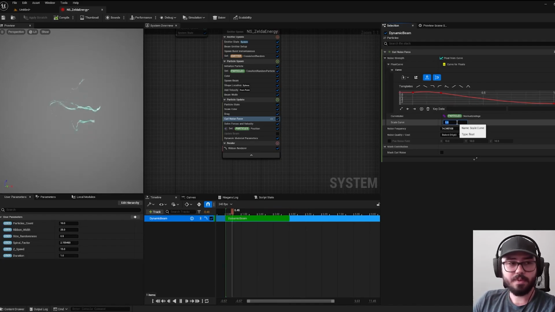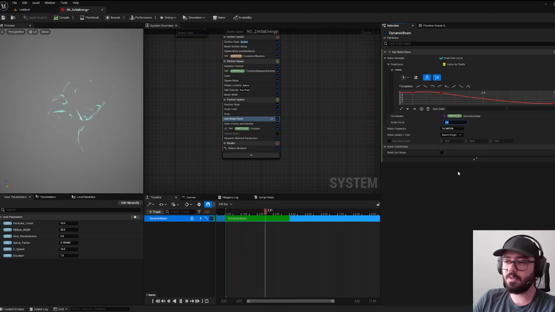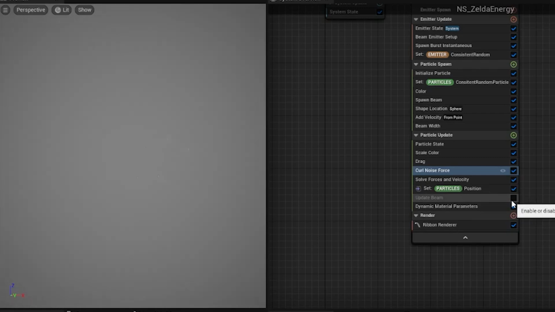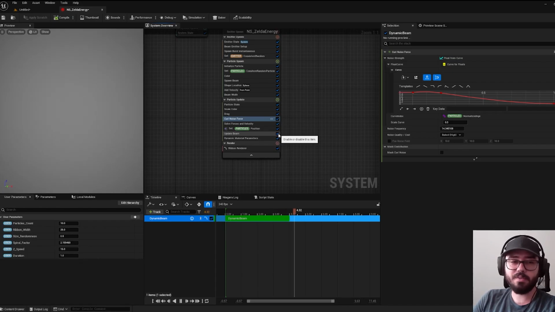So yeah, you don't need to use too much of that because the world position offset is already doing a big chunk of the work. Because we're not using the beam modules that I mentioned before, this curl noise will not update the beam. We don't have the beam update here, because if we do, it's going to transform the whole thing into a beam and it's going to break the effect. It doesn't even work if I enable that.